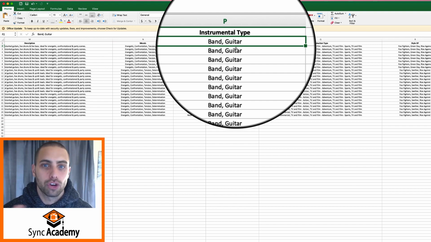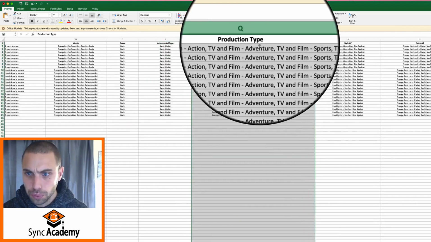So basically, whatever genre you're working in, you want to zero in on the main instruments being played in this track, and list that. So if somebody's like, hey, I want a track from a band or something like that, they can type that in and then your tracks pop up. That's why you want to have this kind of information.